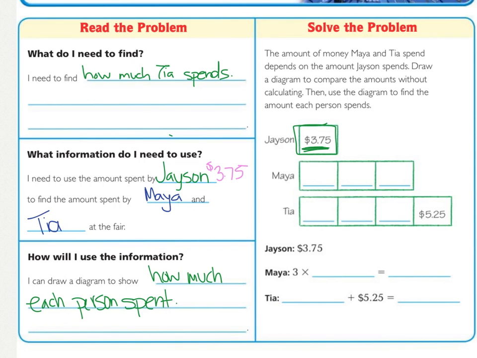The next step is to figure out Maya. Now, Maya was three times the amount of Jason. And, so, this box has become $3.75. Every box, this shape, is going to have that. Now, Maya was three times that. So, I'm going to do three boxes. And, each box is worth $3.75. So, I'm writing in $3.75 for each of these boxes. And, they need to be fairly similar in size. So, that you get a realistic look at comparing them.